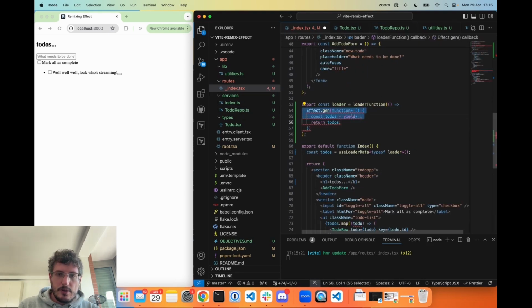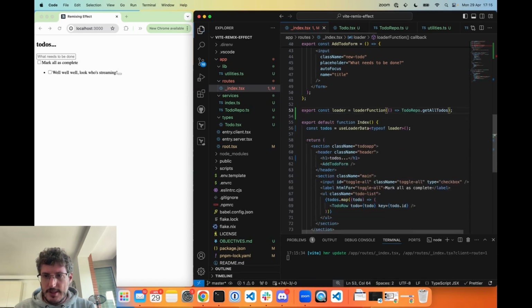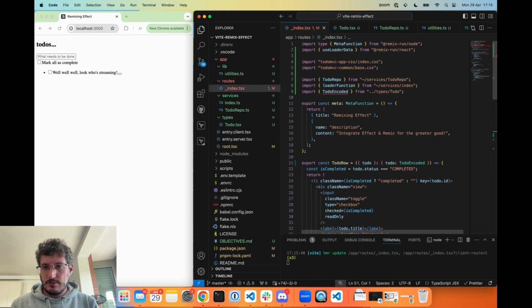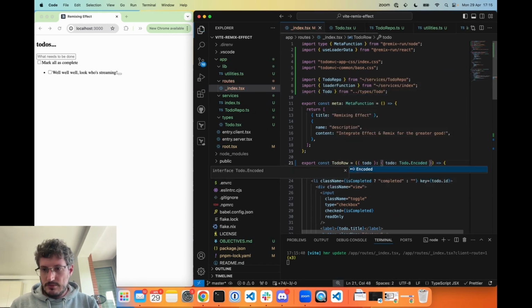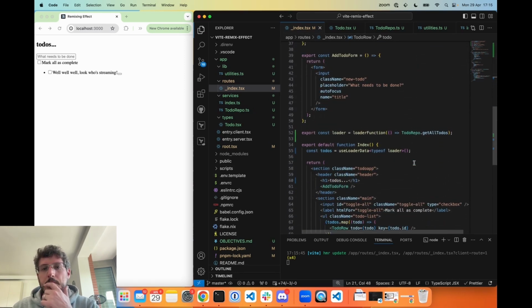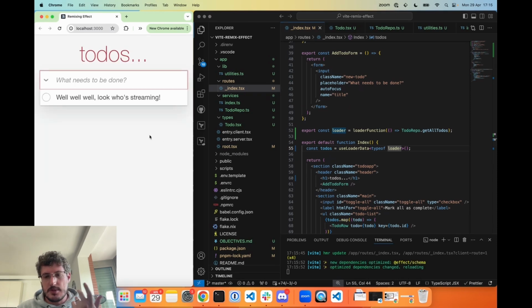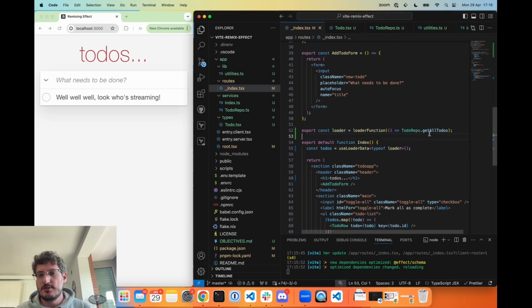I'm going to remove this generator, which was slightly redundant. Fix this type, and well, yeah. Assuming I'm able to fix the UI part, this is starting to look nice. So I guess we built for today the first part of this.